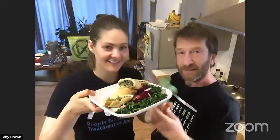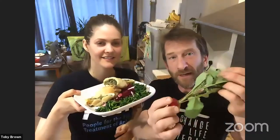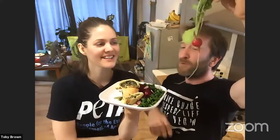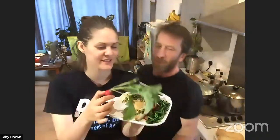So what we have here, as you can see, the red is raw grated beetroot, and we sliced up some of the radish in it, and the green here is the blanched leaves of the beetroot. So we're using just about all of the plant, apart from this root, which we probably could eat. You could probably clean your teeth with it afterwards. But this is completely zero waste. We didn't waste a single bit of this.